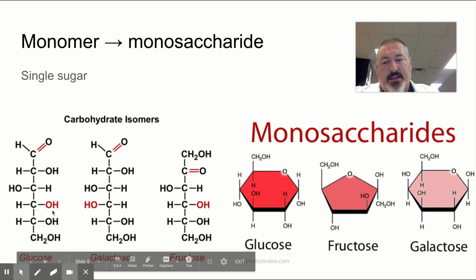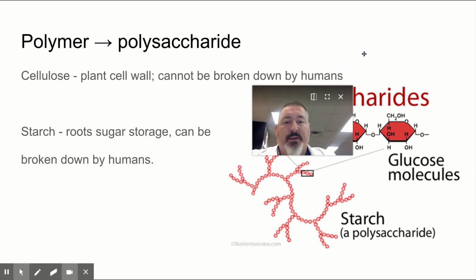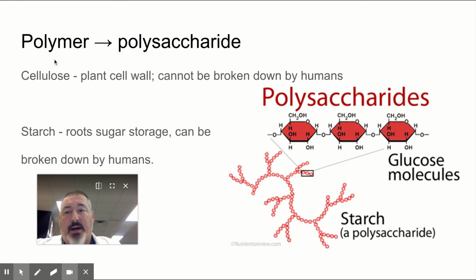So you can see this different kind of arrangement. Notice that the long carbon chain, with carbon having four outer valence electrons, really utilizes the characteristic of long hydrocarbon chains that sometimes occur in these. Polysaccharides take the base poly, meaning many, and saccharide, meaning sugar. So this is many sugars put together. We have cellulose, that's plant cell wall. And we can't break that down. So if we eat plant cell wall, it just pretty much is not digested.